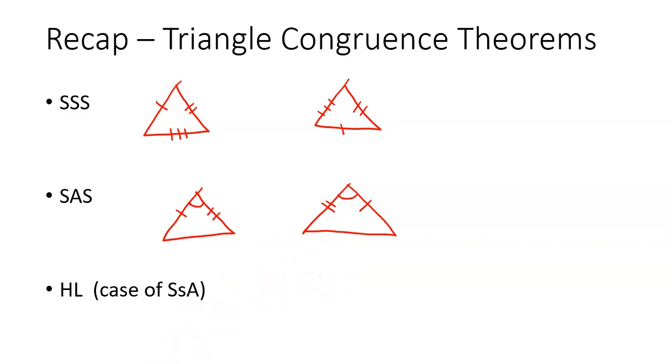Now, what's interesting about the third case is the case of hypotenuse leg. Remember that we said we couldn't use angle side side. We couldn't use side side angle unless we knew that the biggest angle and the biggest side were opposite of each other. Now, in a right triangle, we know that that's the case because there's only one 90-degree angle and there's only one hypotenuse, and they have to be opposite each other by definition. So if the hypotenuse and one leg are congruent to the hypotenuse and another leg, then the two triangles are congruent.